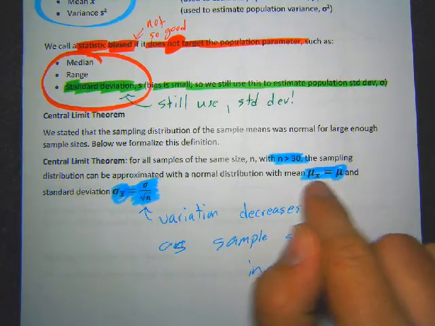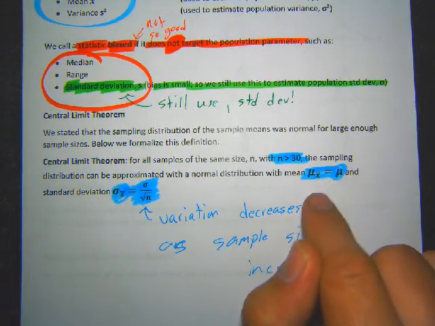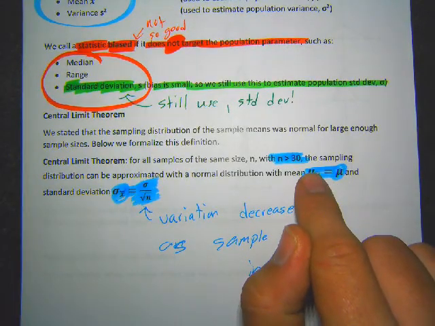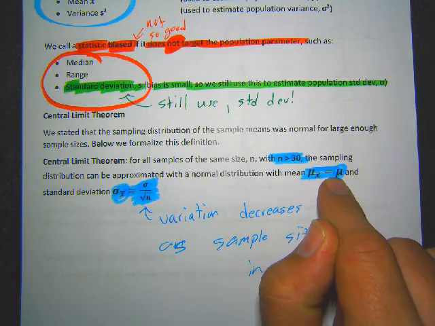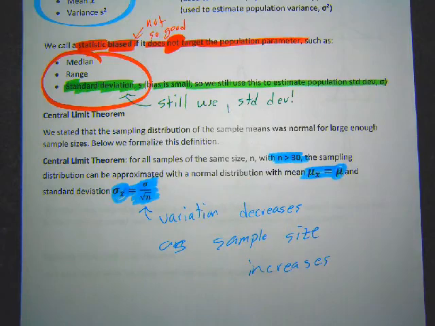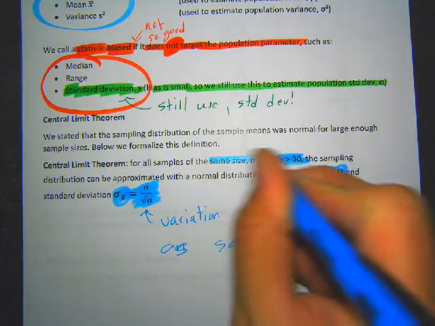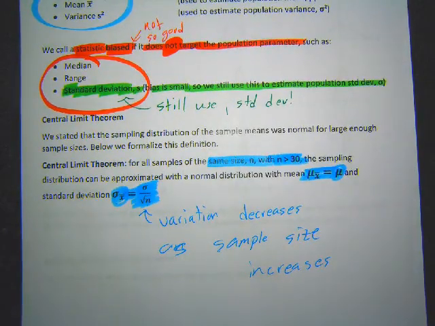Here, for this one, it's just written the same, right? There's no division or anything happening. So it says that the average of your samples is going to be the same as the average of the entire population. And this holds as long as you have a sample size n bigger than 30. If you have a sample size less than 30, then it's going to be a little more complicated.